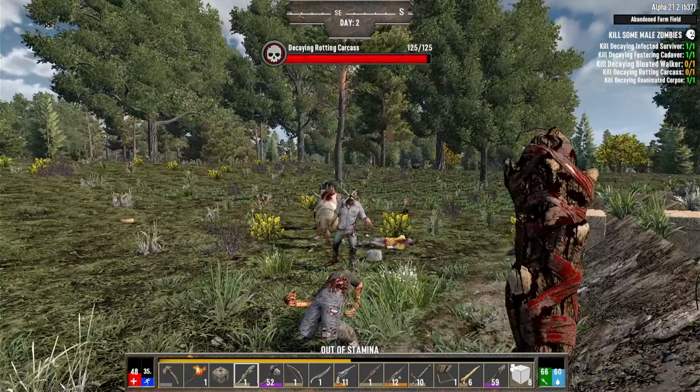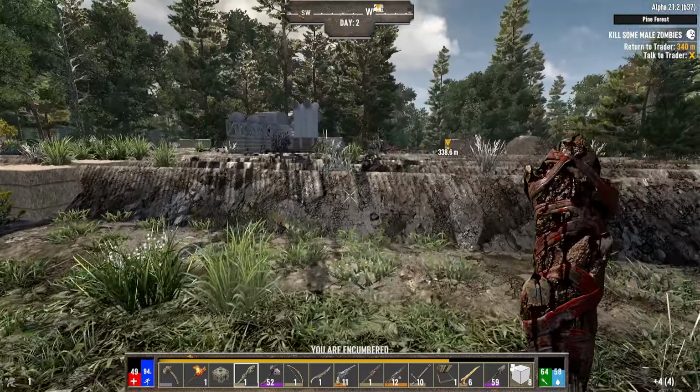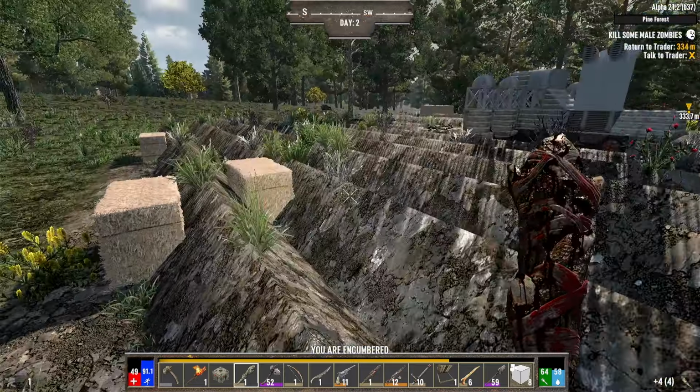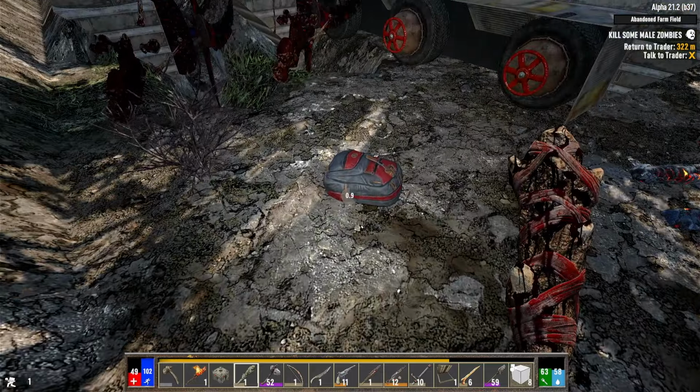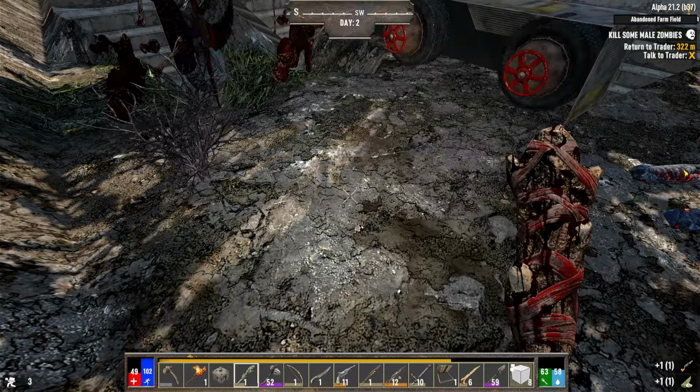Holy macaroni, guy. I tell you what, there is absolutely nothing simple in this mod. Hey, a pipe shotgun, level 18. Let's bring that down. I have some shotgun shells somewhere. Let's get rid of this spear. Let's take that aloe cream.